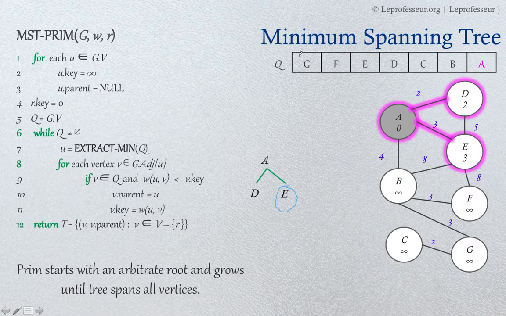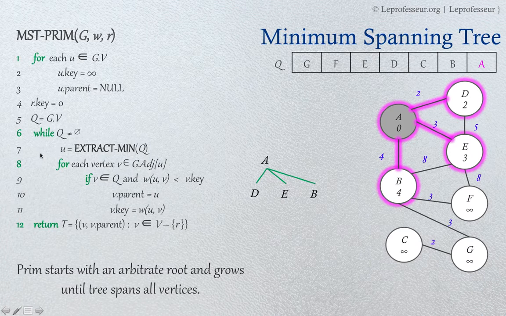Now another adjacent vertex to A is B, okay, and we're going to execute line number 9. B belongs to Q, true, and weight on edge A to B is 4, which is less than the key value of B, which is infinity, and true. So we're going to again execute line number 10 and 11, and how will it look? Very simple. We updated the key value of B, which is 4. Parent of B is A, right? So we finished the for loop at line number 8.